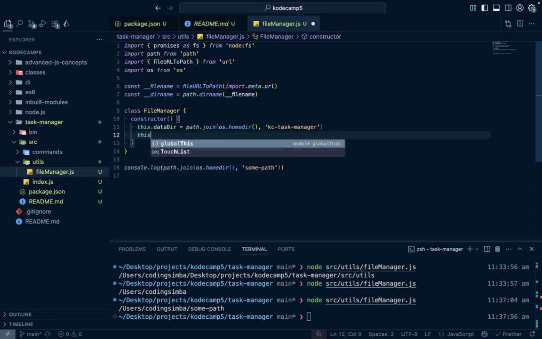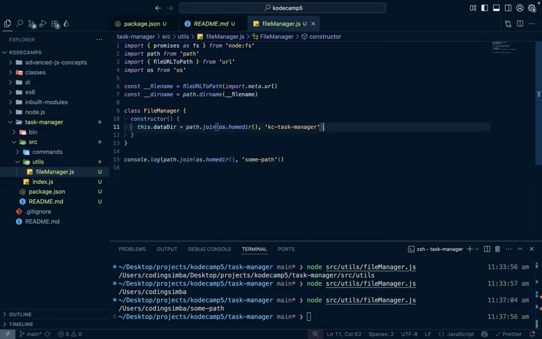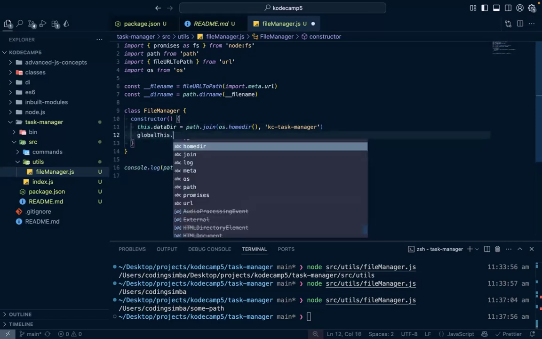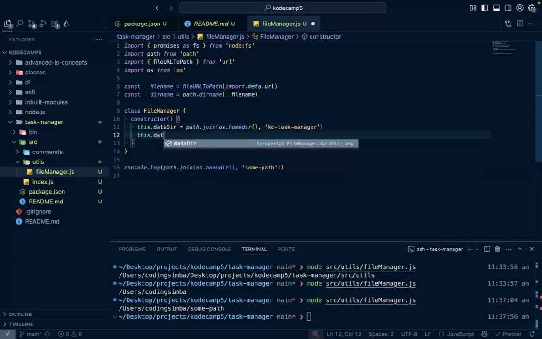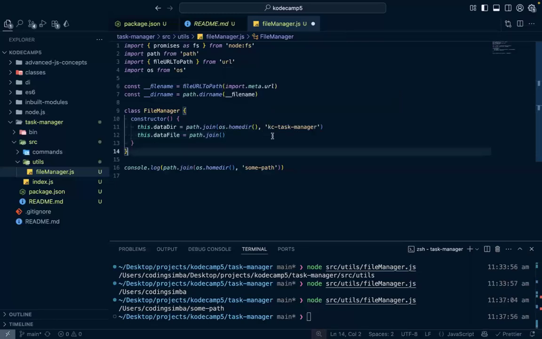So now that we've seen what we are doing here, we need another property. This dot data, global this again. This dot data file is equal to, we'll say, path join, and this time around we want to place our tasks inside this directory.